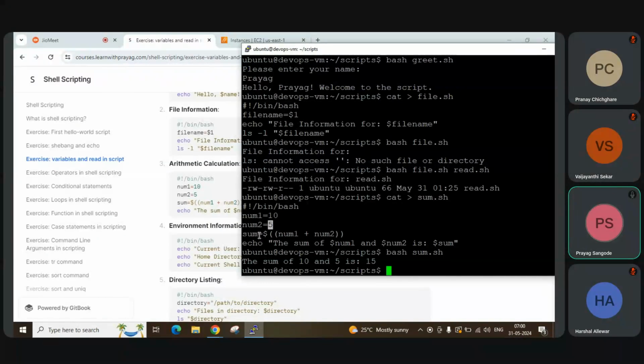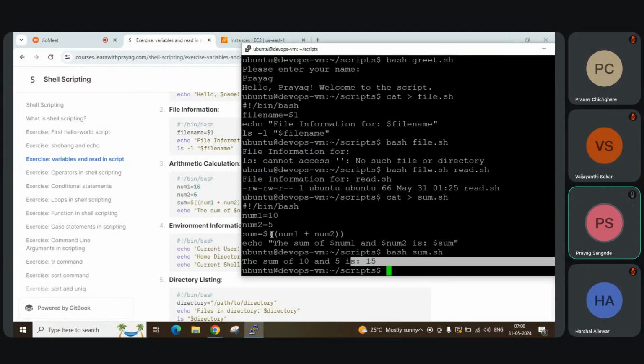Then we use sum as an output variable where it will get the value of dollar number1 plus number2, but we have to write it in round brackets, otherwise it will not give proper output. So this is one of the arithmetic operators. Plus, we can also write minus there, and it will give the difference or subtraction. So the sum of 10 and 5 is 15.